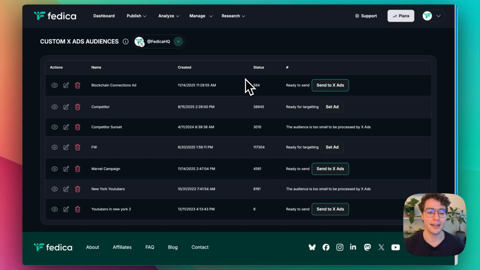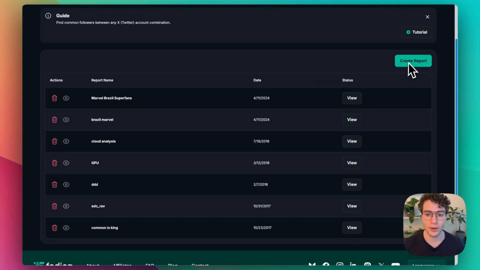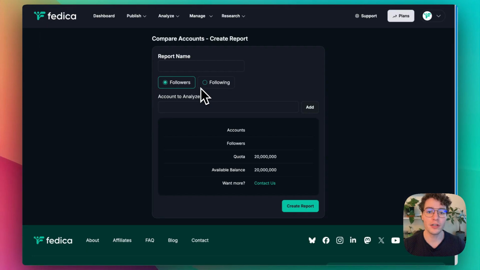You can actually find super fans of this topic if you look for people who are following different accounts. So you might want to do this actually if you want to compare accounts here. You might create a report where you're comparing the followers of multiple accounts that would be interested in seeing your stuff. So if you have something in a niche where you know there is a thought leader or a competitor of yours, you might use this tool to go find the followers who are either following you and them, and so they're more open to ideas, or they're following two specific people that could hint to you that they are interested in what you have to offer.